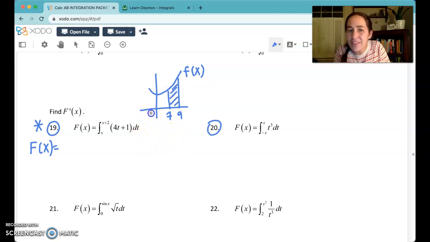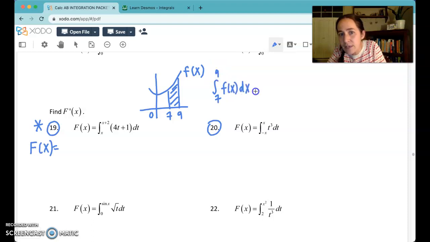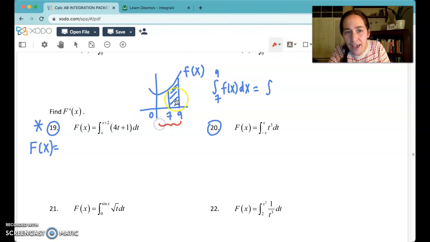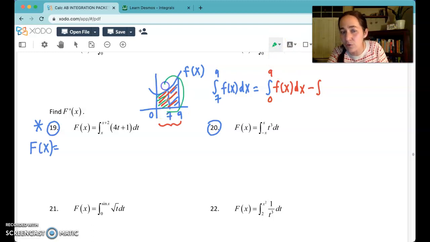But I'd like to use 0 to be able to write this definite integral, where I could say the integral from 7 to 9 of f of x with respect to x can be split up. Couldn't I take the whole entire integral from 0 all the way to 9? So that would be this distance in red, the entire area under the curve here from 0 to 9. And then maybe just subtract a little chunk of that area, right? If I'm only interested in this blue shaded area, let's take the whole red shaded area and subtract, I need another color, subtract the green. Because I think that could get us just the blue, just what we wanted.